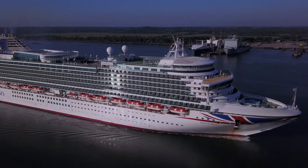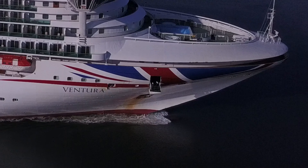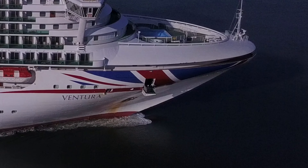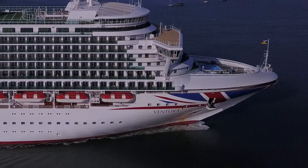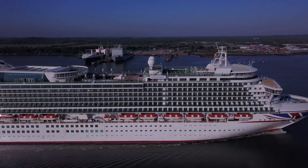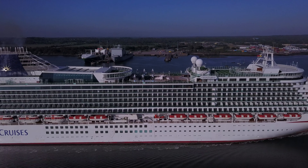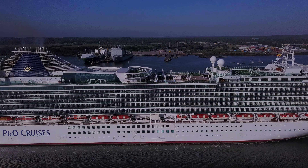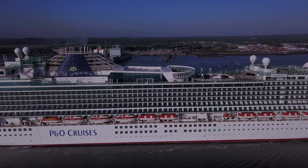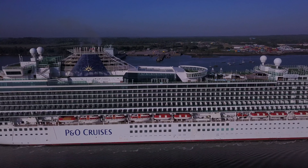The RFA Lyme Bay left shortly after the Ventura came through. We can see at the front of the ship a couple of shipmates ready with the ropes. Looking down the rest of the ship to see what's going on — I can't see much at all. I don't know if there are many people on these ships at the moment, just the crew training. I think I can see one jogger on deck.